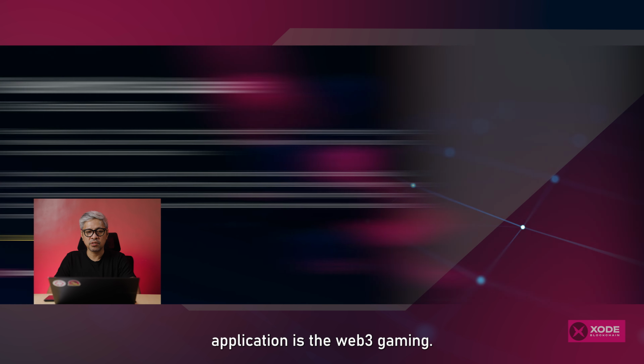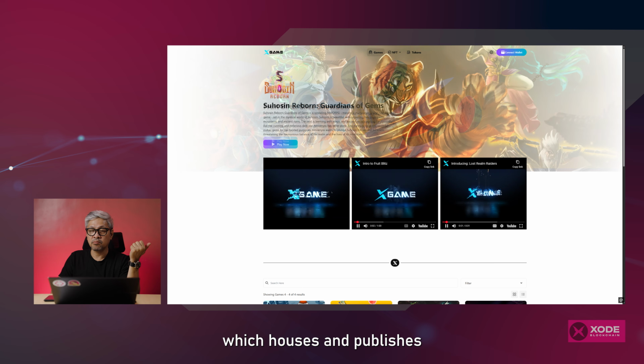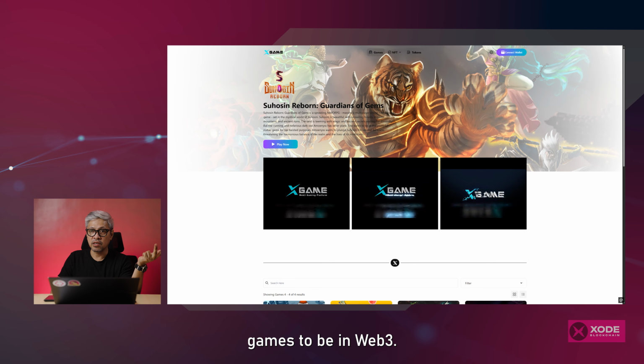Another real-world application is Web3 gaming. So in our case, in XODE Blockchain, we have our own X game platform, which houses and publishes games to be in Web3.